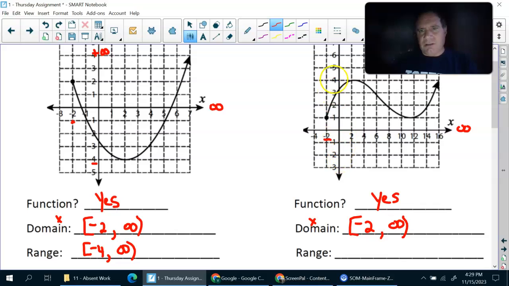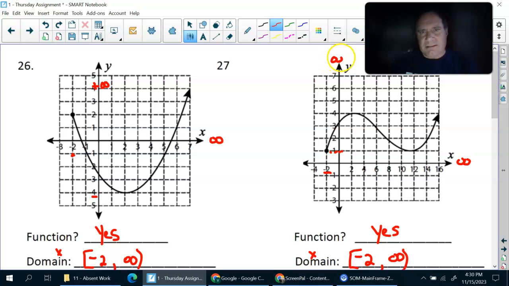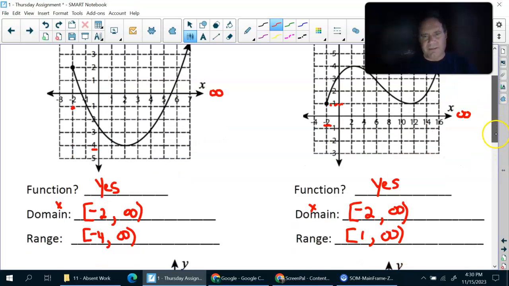The range is the lowest part of the graph. The lowest part of the graph is 1. So it hits 1, so we have a bracket. The highest point of the graph looks like 4. Then it goes down. Then you see this arrow. It continues up forever. So that means it is positive infinity. All right, just remember, if it continues up forever, that means this is a positive infinity. You're on the y. So this line continues, continues, continues. Look at the y. It's continuing all the way up. All right, that is positive infinity.